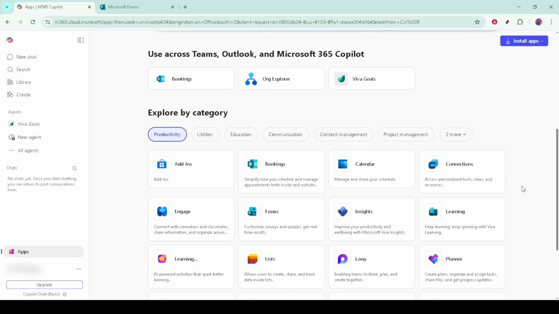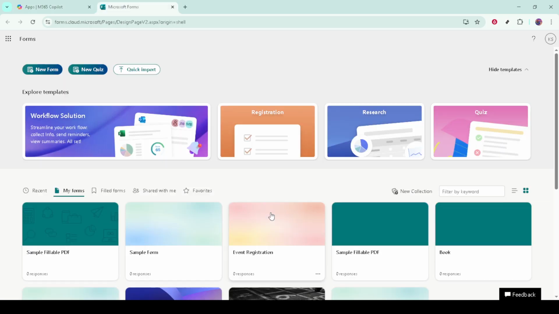First, head to Microsoft Forms in your browser. You can open it from your Microsoft 365 app launcher or go directly if you've bookmarked it. Once you're in, either create a new form or open an existing one where you want to collect files. Give your form a clear title and description so people know exactly what they're uploading and why. That context reduces confusion and helps you receive the right files.